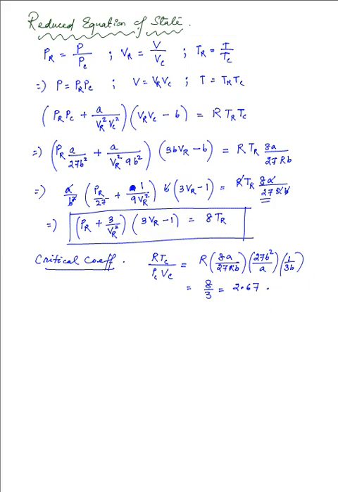And according to van der Waals equation, the value of the constant B should be VC over 3, but experimentally it was obtained to be VC over 2, while the value of the critical coefficient that we just discussed, theoretically it was 2.67, but for most of the gases it is coming out to be over 3. It exceeds the value of 3, which differs greatly for different gases. So these were some of the limitations of the van der Waals equation. You can take note of that.